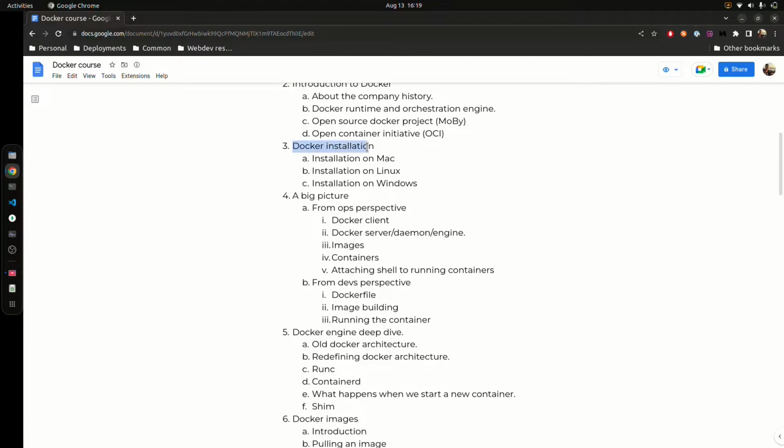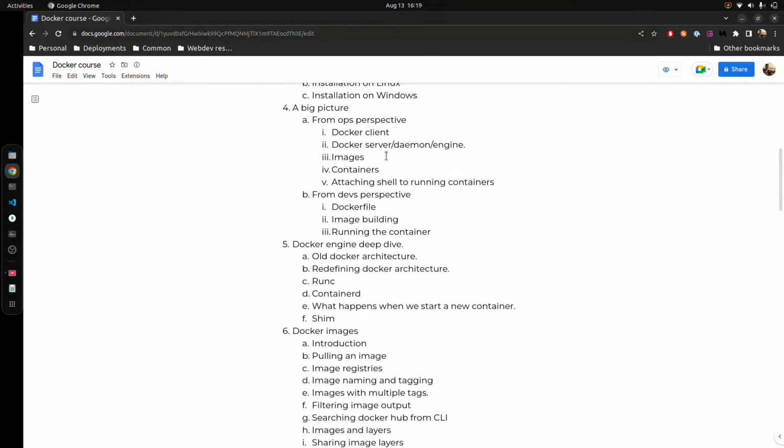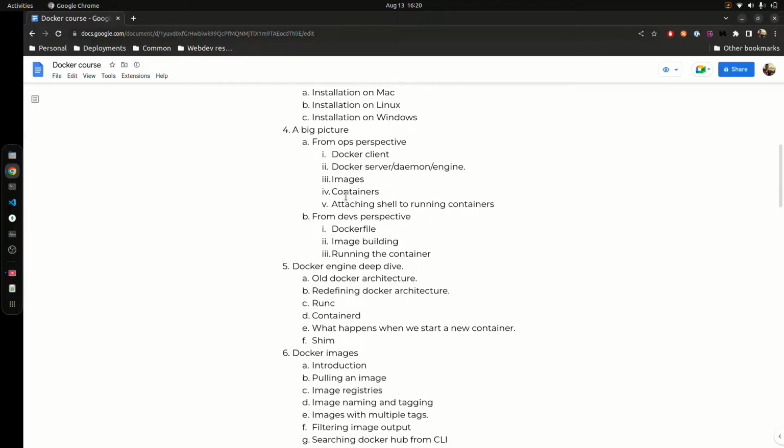Then we will be installing Docker on different platforms: on Mac, on Linux and on Windows. Then we will be overviewing the entire thing from the operations perspective and from the development perspective. We will be setting up Docker onto the machines.